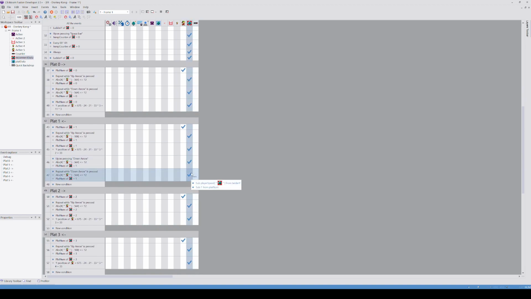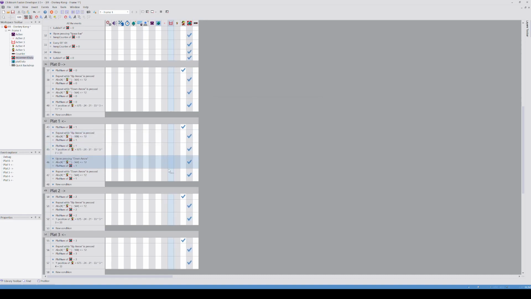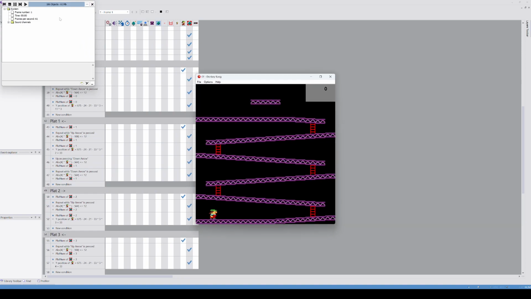Where am I? This one here. So it's going to set it to 74. There we are. Up and down the ladder. How cool is that, eh?